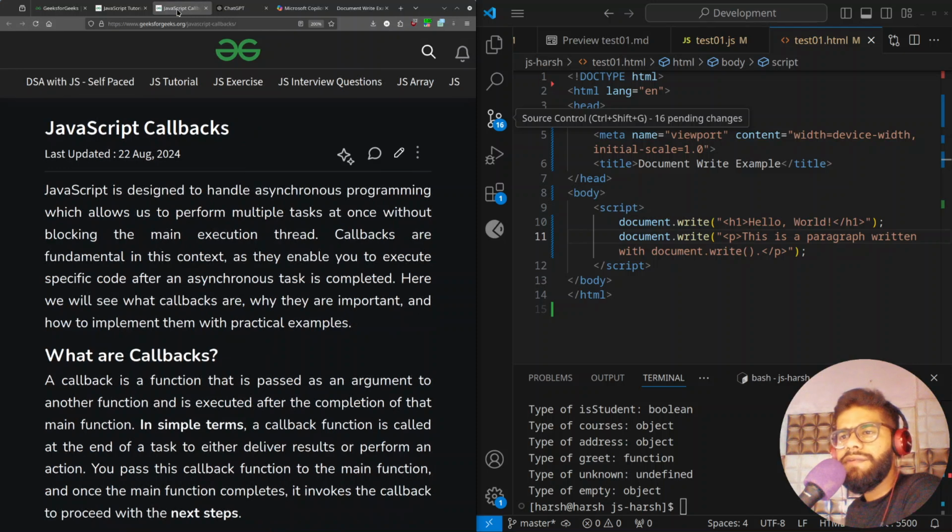JavaScript is designed to handle asynchronous programming, which allows us to perform multiple tasks at once without blocking the main execution thread. Callbacks are fundamental in this context, as they enable you to execute specific code after an asynchronous task is completed. Here we will see what callbacks are and why they are important.